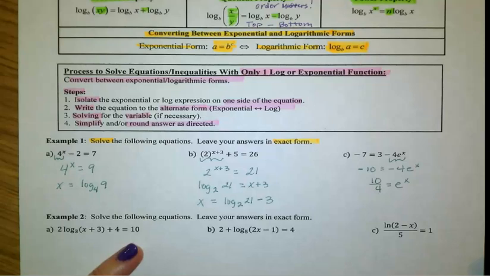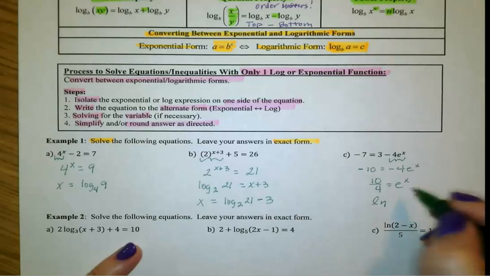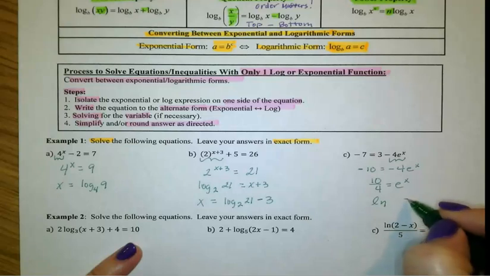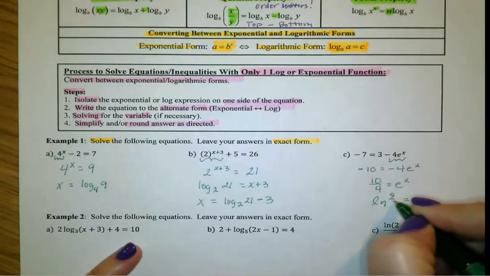So once I have that, then I can convert it to a log to get to the power, which is where the variable is. So for me, then that's going to be natural log, and it's base e. And then what does that equal? That equals the power. So there's going to be my x. And how does the fraction 10/4 simplify? To 5/2.